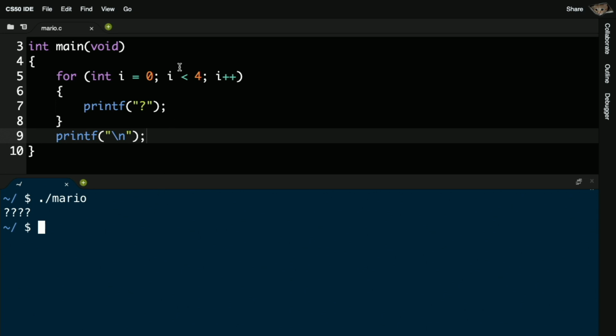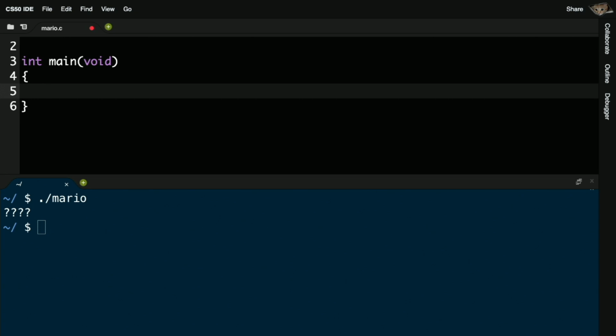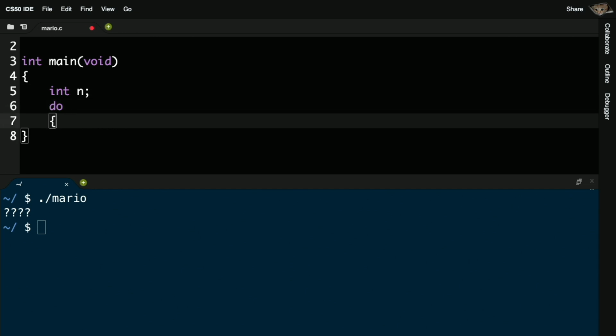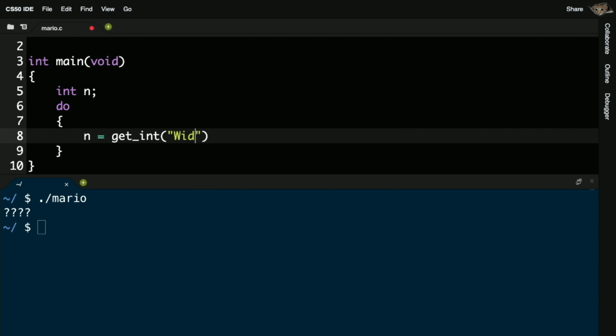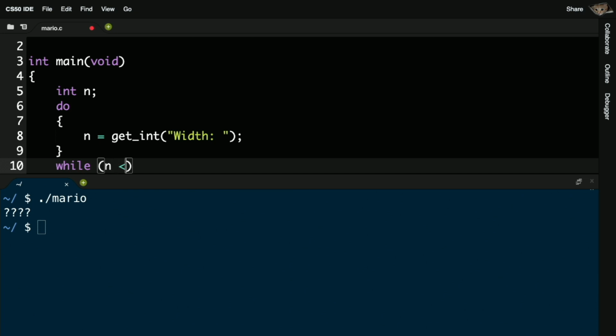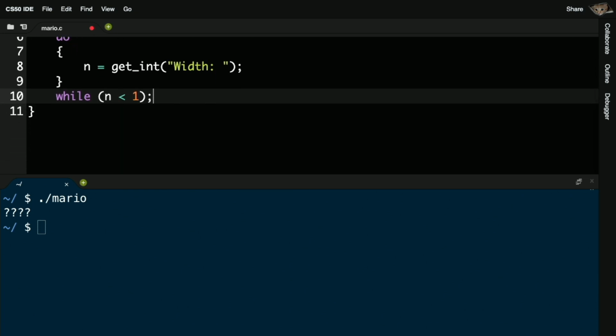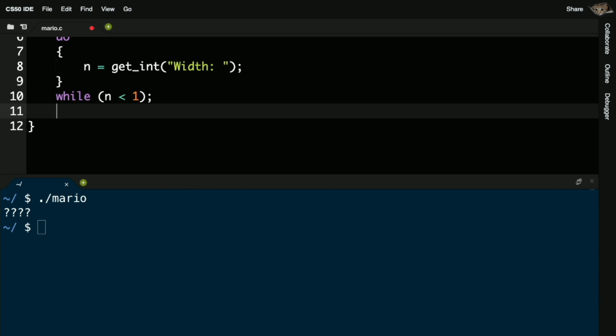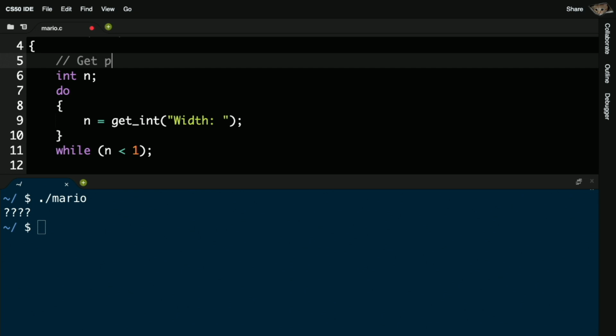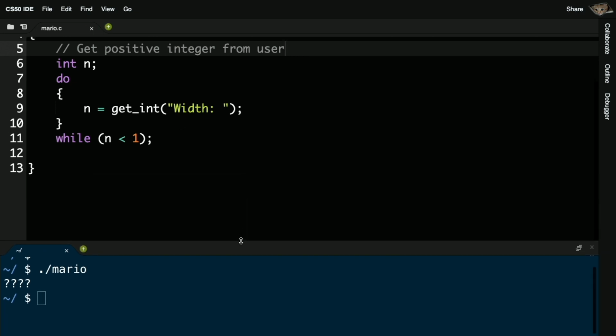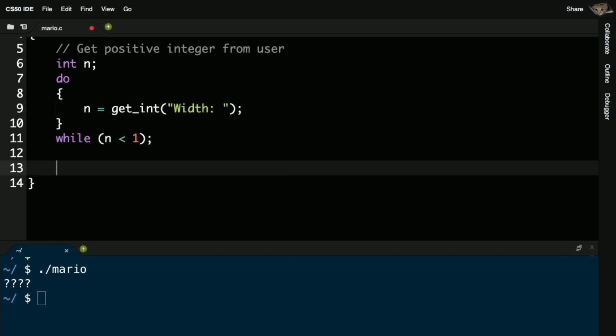But let me be a little more clever now, and let me do this instead. Let me borrow the logic of that positive integer example and do something like this. Let me give myself a variable called n for a number. And let me do the following, just like before. Let me get an integer from the user and ask the user for the width of the bricks that I want to print. So it's not always 4. Maybe it's a variable number. And then let me go ahead and do this while n is less than 1. So identical to my logic before. And then you know what? Once I have a value of n, so let me go ahead up here and give myself a comment. Get positive integer from user. That rather says what all of these lines of code do. I don't need to comment every single line. You can comment every few if it makes logical sense to do so. Let me go ahead now and print out that many question marks.